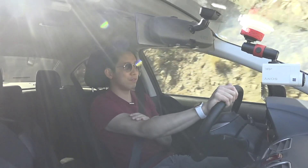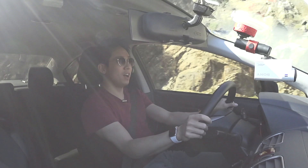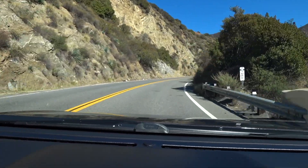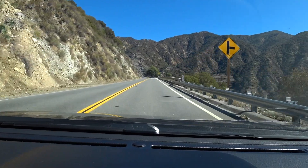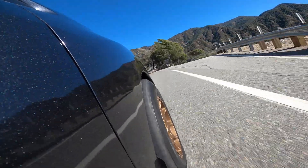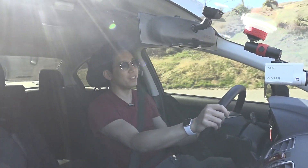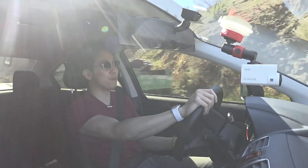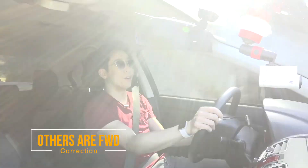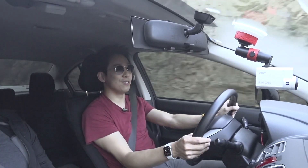This is my second Subaru I've driven — the first was an STI many years ago. This one is more of a well-balanced car for getting from A to B. It's a great car for the canyons, snow, or going snowboarding because of the all-wheel drive — you feel much more planted and stable. I think if you want to take a lot of road trips or trips up into the mountains, a Subaru would definitely be one of your top choices. I think Subaru's state-of-the-art all-wheel drive system is second to none, and you can't go wrong with one.